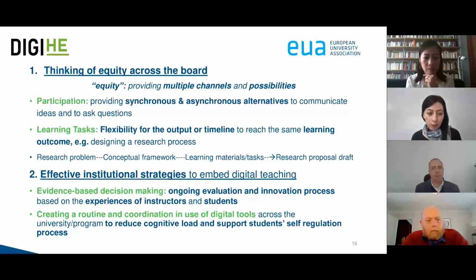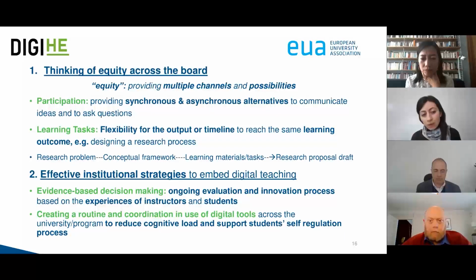For the second recommendation, as effective institutional strategies, I also agree that small steps are expected in this process. So we should be in an ongoing evaluation and innovation process based on the experiences of instructors and students, especially for the emergency remote teaching period. So we should think of the experiences for each semester and make decisions for these processes.